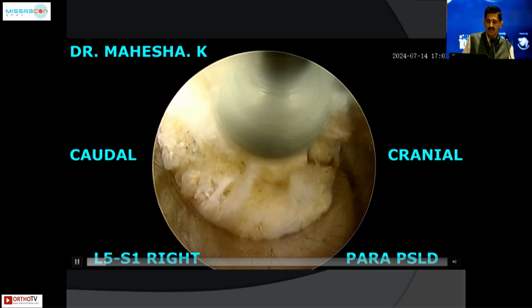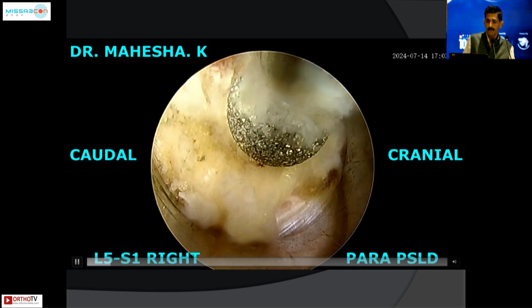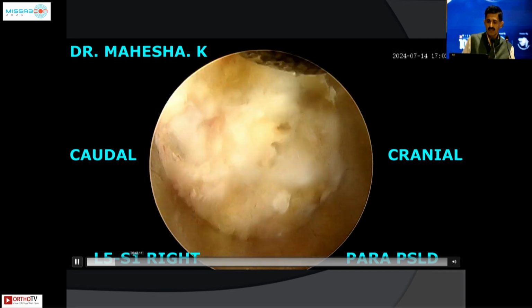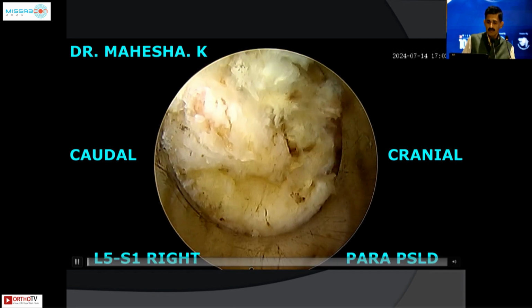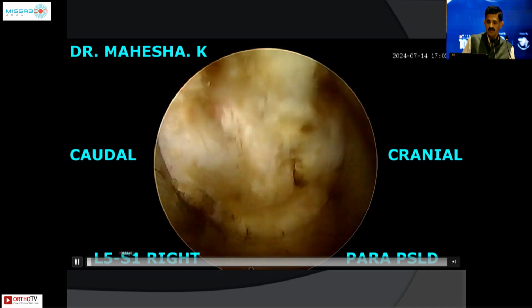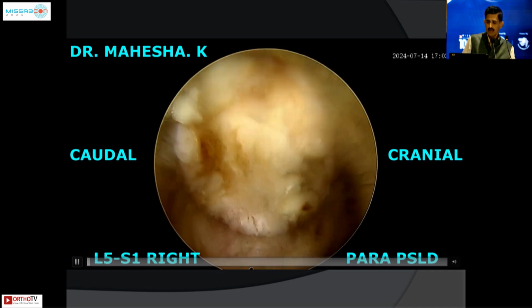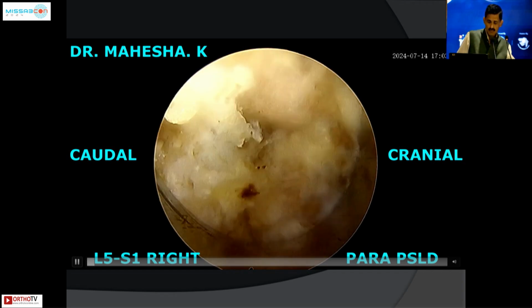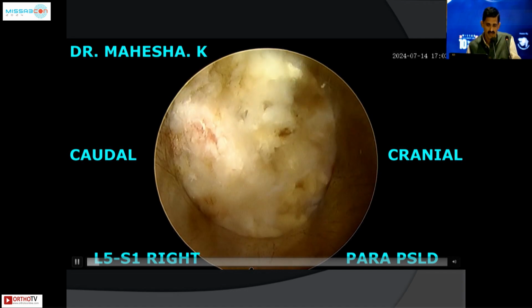Then we drill the tip of the SAP with a diamond burr. So once we do the drilling, we have to use a Kerrison to do further bony decompression.